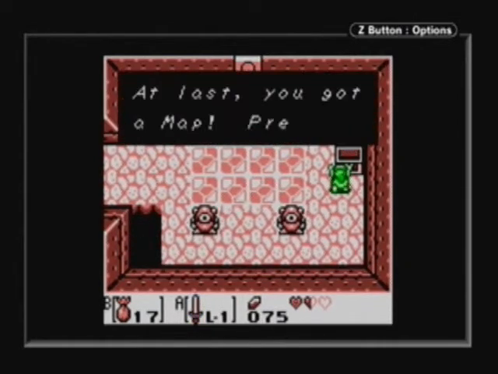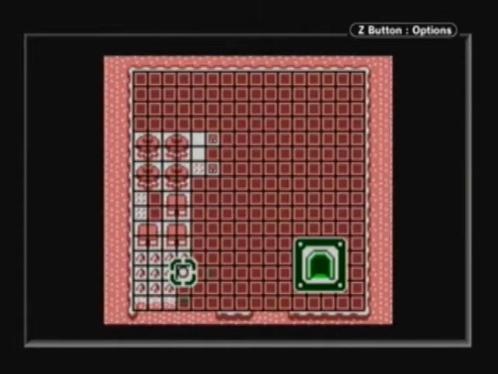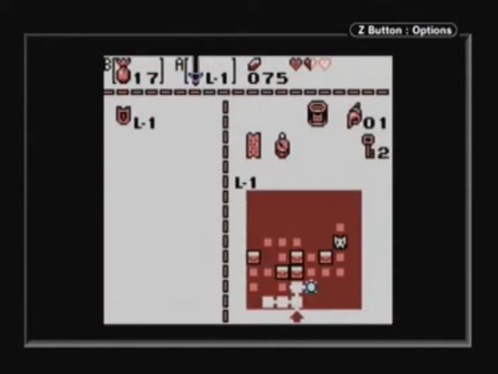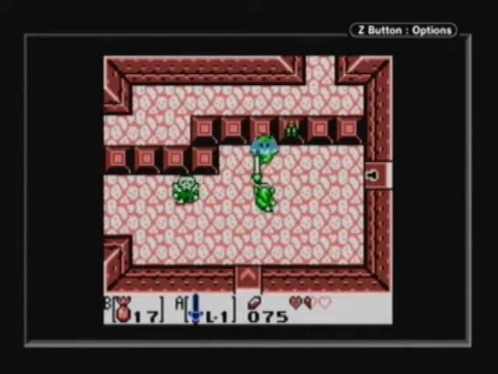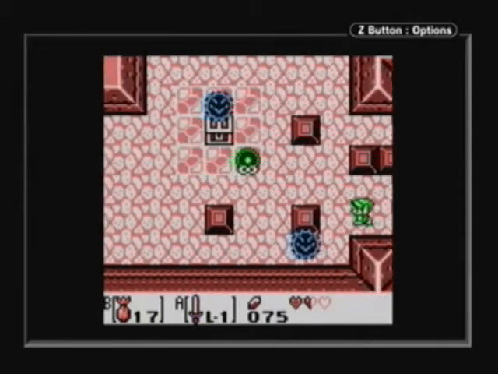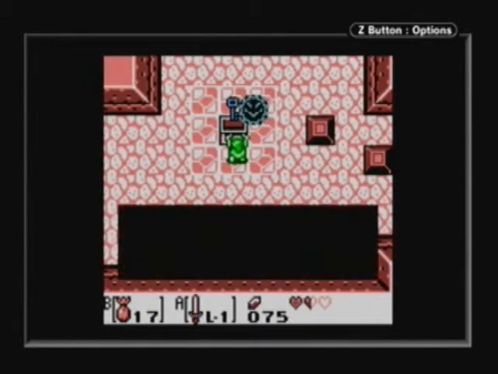Alright, now we have the map. And it will show us everything in the dungeon here. Or not. Apparently I pressed the wrong button. There we go. Okay. Having this extra power is really going to help us out later a lot. There's another key.